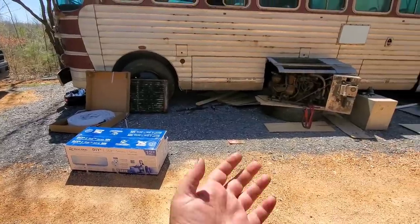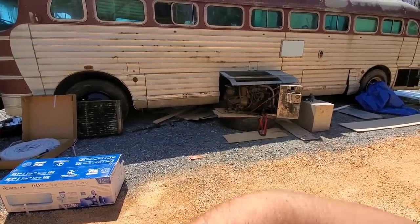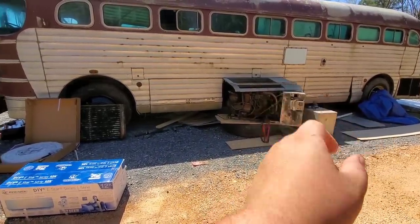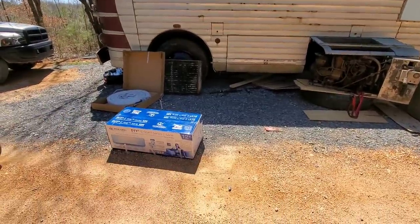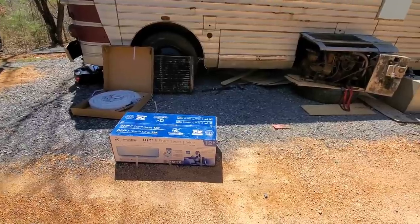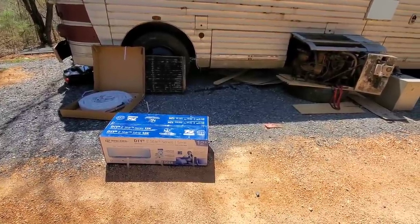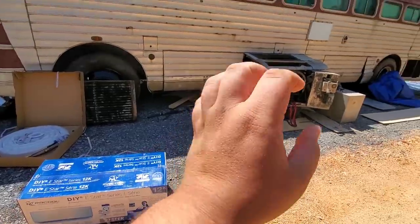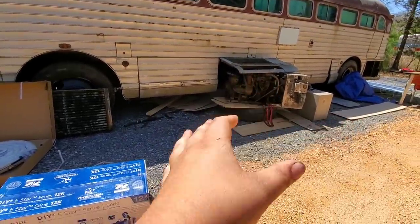All right, so now that we've got that bay cleared out, I still got to get the pony motor pulled out the rest of the way, but that's how they did air conditioning in 1947. This is how we're going to do it in 2021. So this is a 12,000 BTU Mr. Cool mini split system. Really efficient. It's 22 SEER. And it's going to way outperform what that stuff used to do with a four-cylinder flathead.